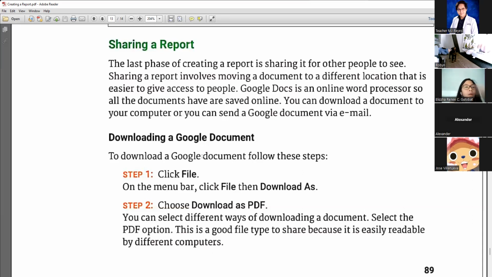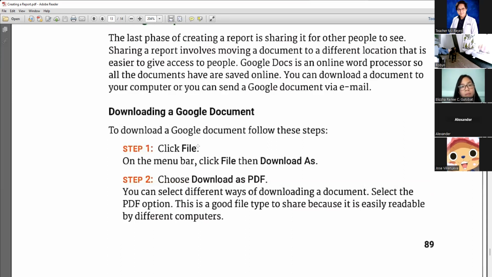The third phase is sharing a report. So how can you share a report?